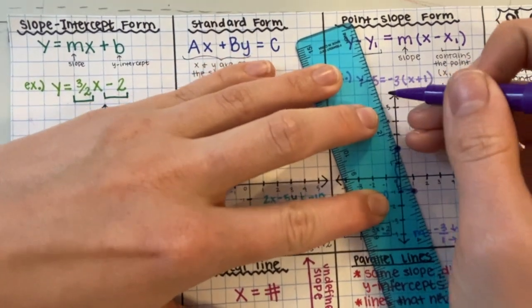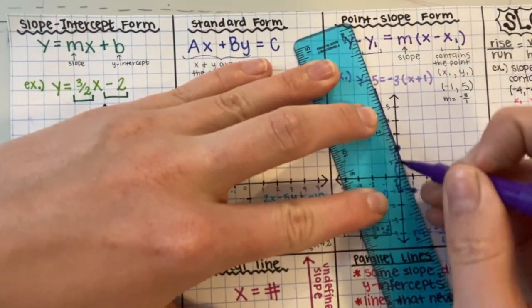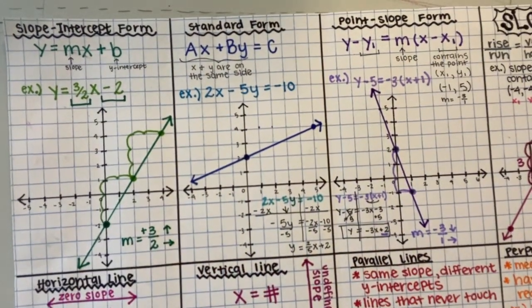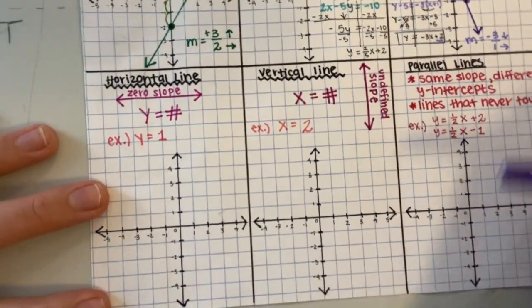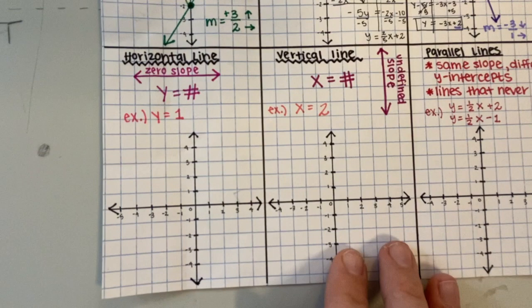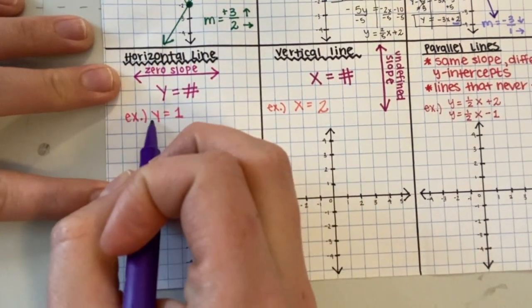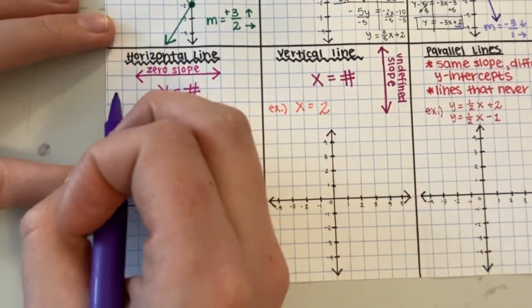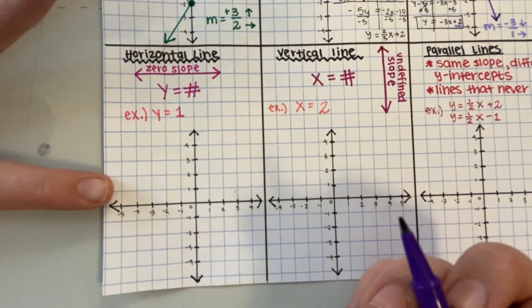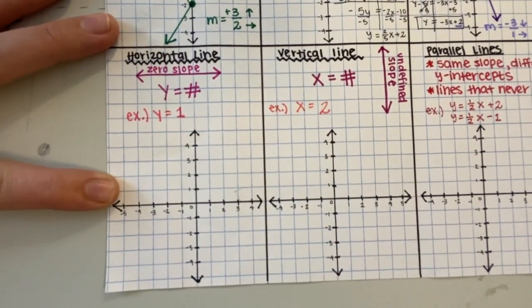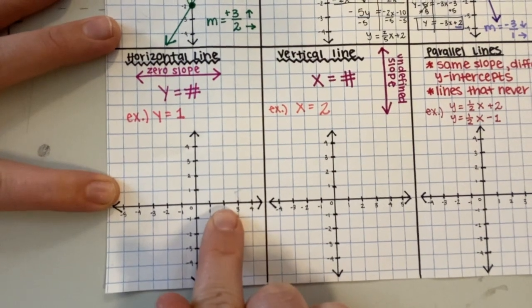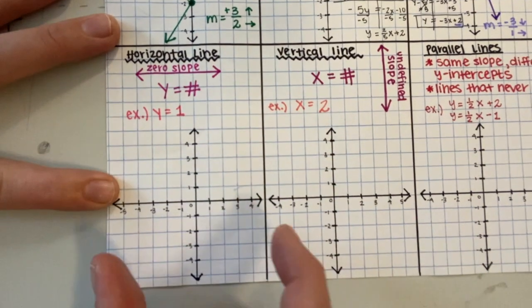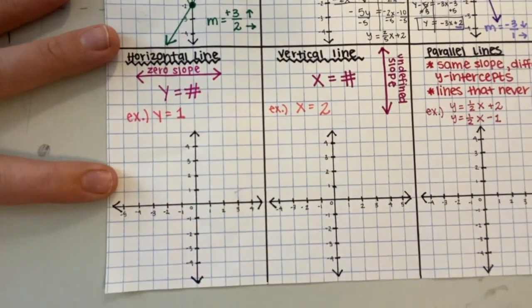The only other thing I want to touch on in this video, even though we have more notes, we'll look at parallel and perpendicular lines in the next video, is just what a horizontal and a vertical line look like. So I know that if I have an equation that's just y equals a number, it's going to create a horizontal line, which is a line that has 0 slope because it has a run, but it doesn't have a rise. So what ends up happening is I'm doing 0 divided by some number, and 0 divided by anything is 0.